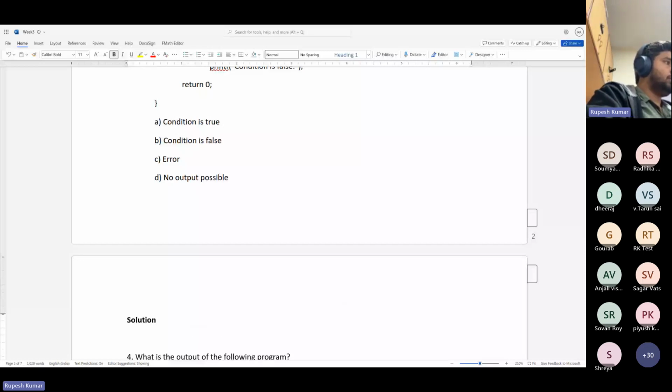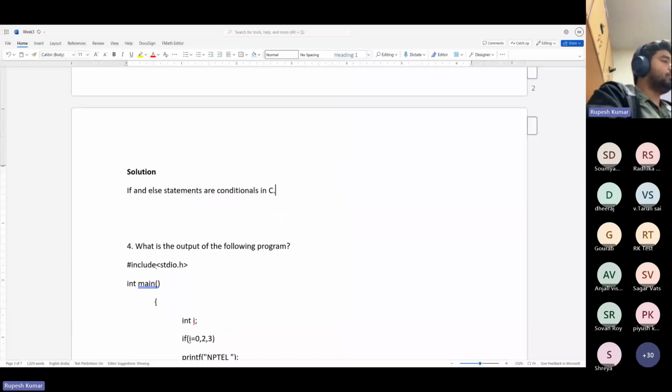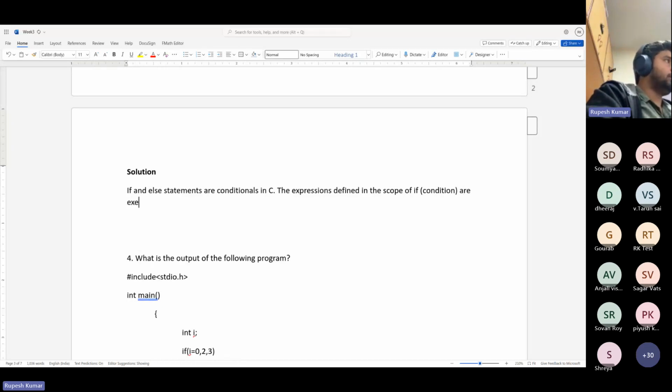If and else statements are conditionals in C. The expressions defined in the scope of if followed by a condition are executed if the condition is true, if it is a boolean, or one if it is an integer variable.